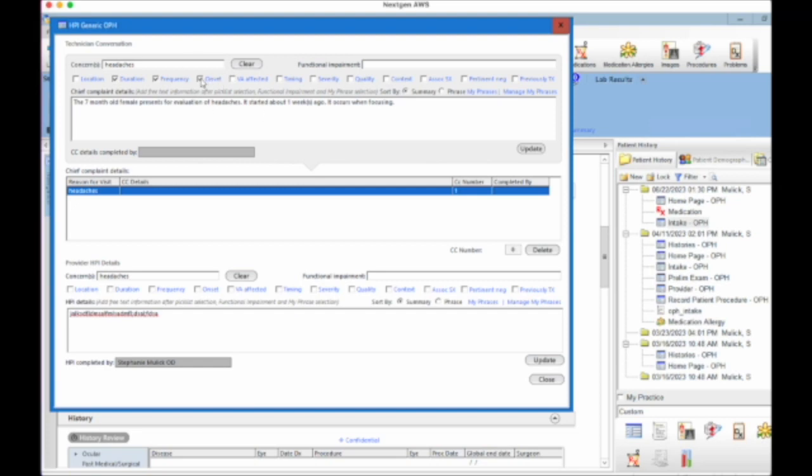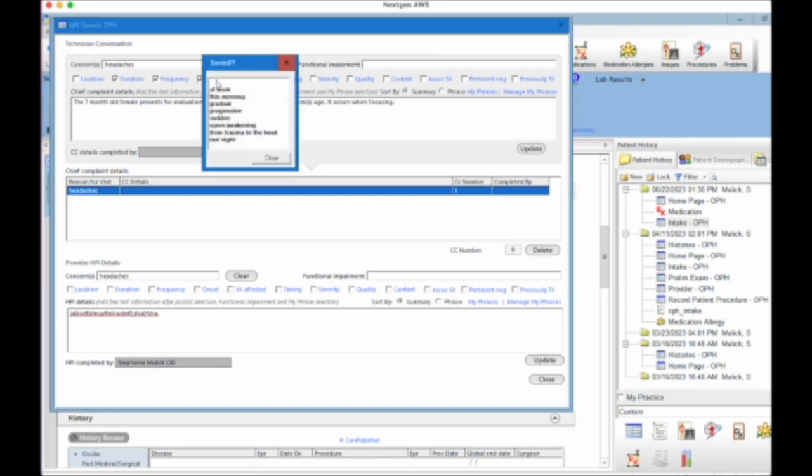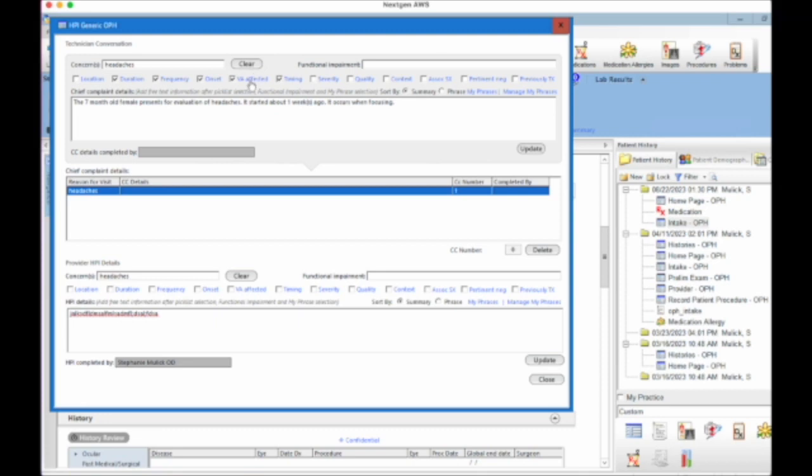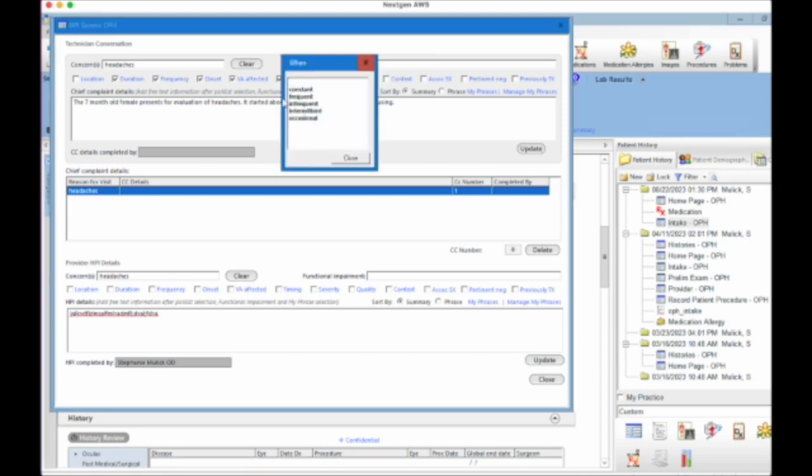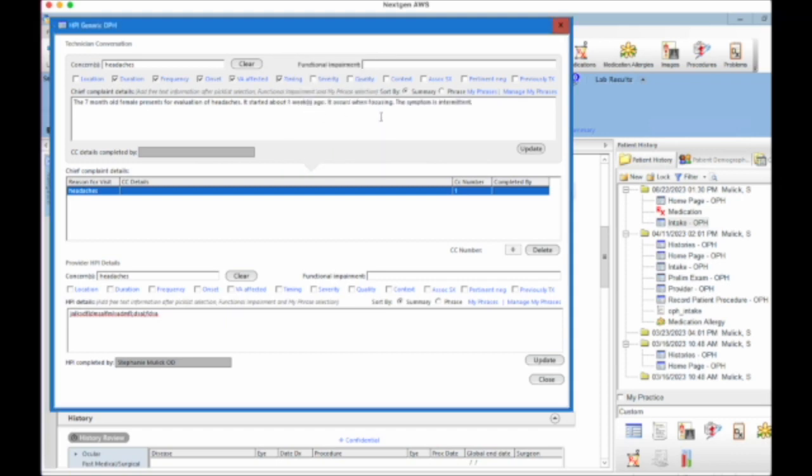But you do have to click at least 5 of these little tabs, which means you have to at least ask them. If we're talking about a headache, we may say, how long have you had the headache? How often do you have it? The onset could be sudden or gradual. If the VA is affected, we can ask them, do you feel like your vision is affected? And the timing: it's frequent, constant, intermittent. So we'll say it's intermittent.